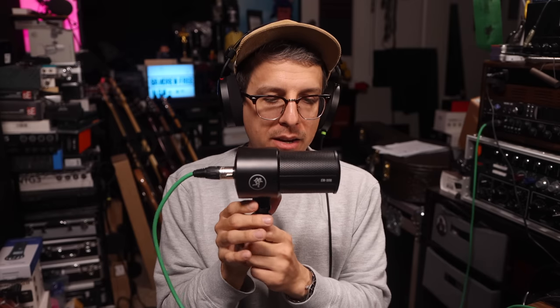Now I am spinning around the EM99B to 90 degrees to show you the off-axis rejection and coloration. Continuing around to 180 degrees, this is the rear. Continuing to the second 90 degree angle, here we are. And then rotating and ending at the front of the microphone.